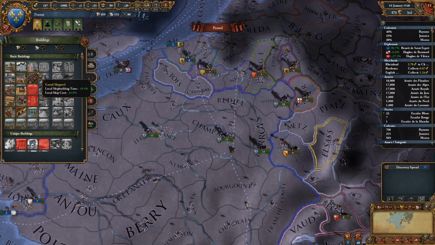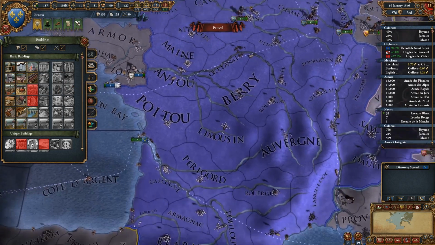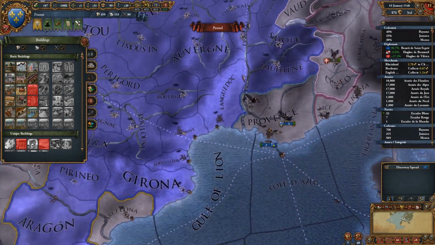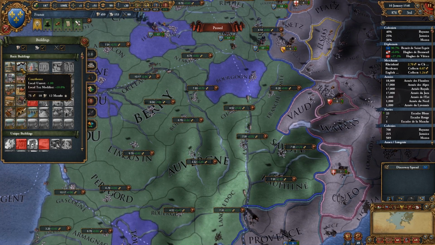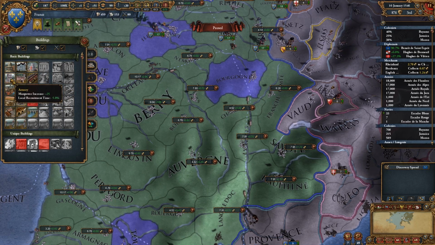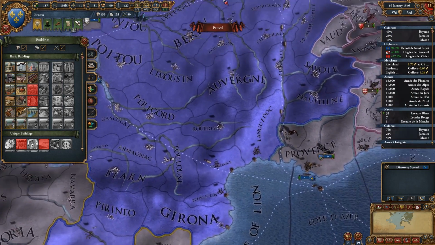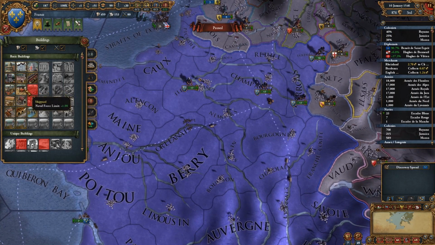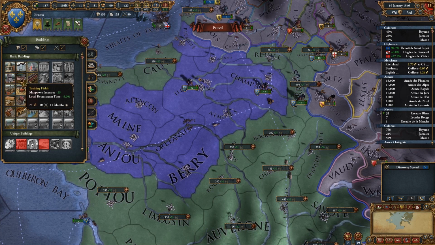We can build some buildings. Got quite a few options that we could do. We could build some temples. I'm not building in my overseas colonies. There's absolutely no point. We could get some courthouses. I don't think we're doing too bad on money at the moment. We are making 11 ducats a month. Let's think about getting some additional manpower. We're playing as France and we really should be capitalising on getting the maximum amount of manpower possible.